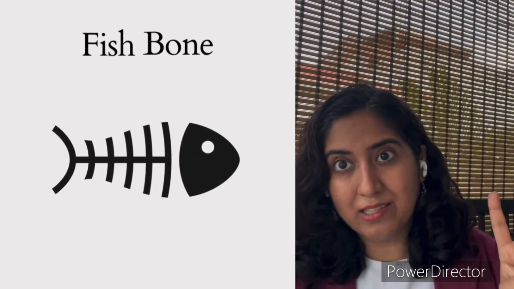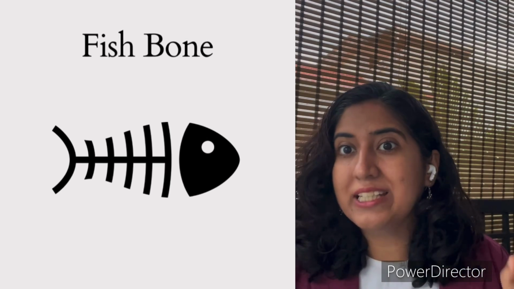So this way you've got to the root cause of the problem, which you can address to resolve the main issue. More often than not, we always look at symptoms, but when you ask why multiple times, you come to the actual root cause of the problem, which you can then address to have a long-term solution of this recurring issue. Now we come to the second technique, which is the fishbone diagram.